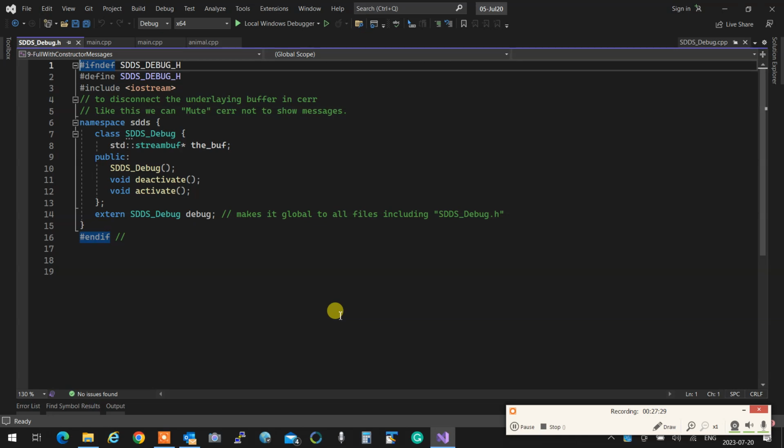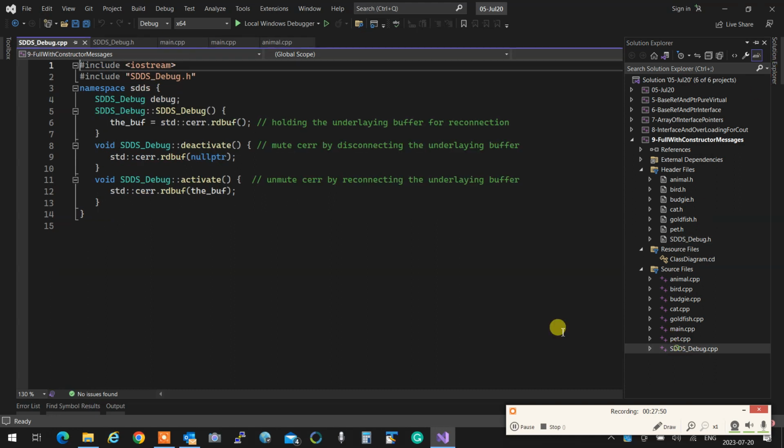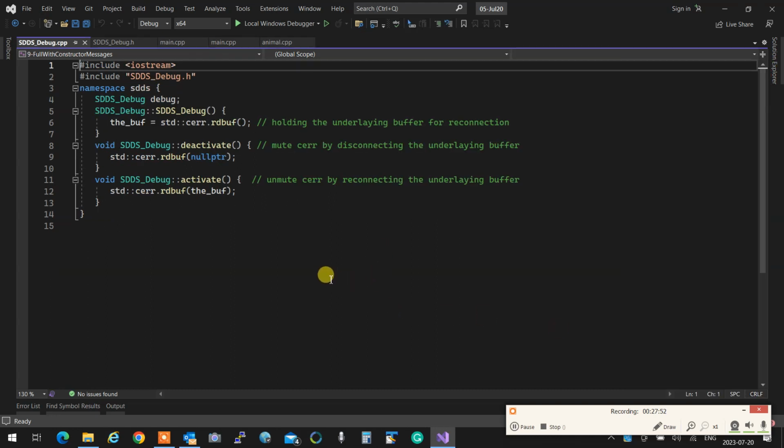Somebody asked the question of how actually we can do the debugging to make everything appear and disappear, like remove the debugging messages. How do we do it? I created this thing. It was an answer to one of the questions of the students.